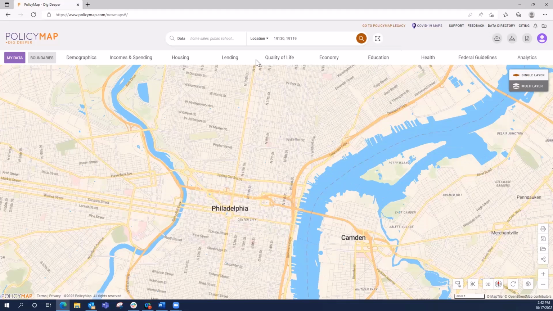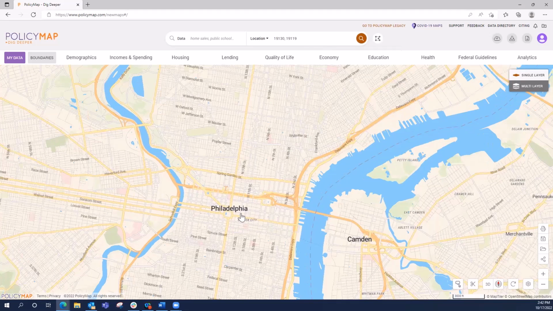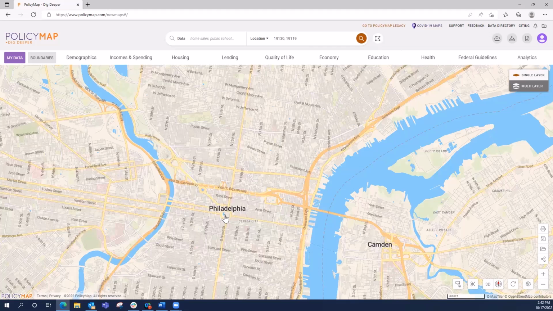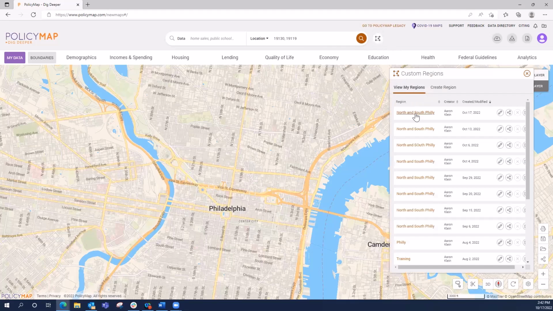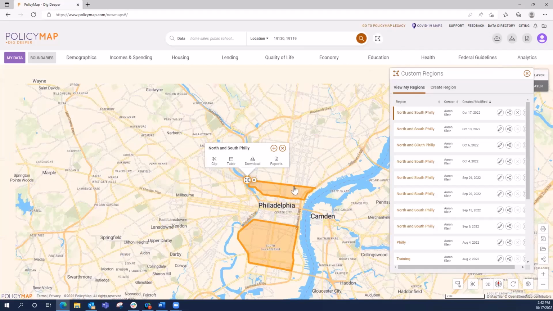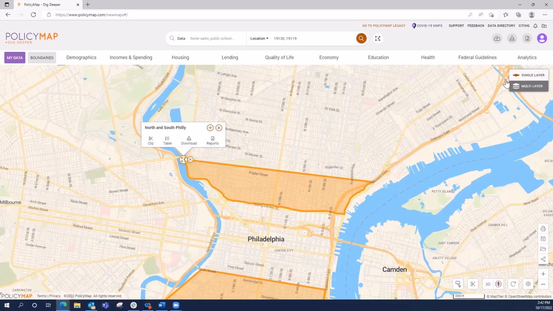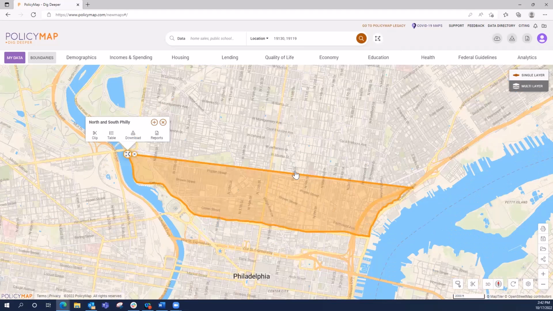Oh, one other thing to note about the drawn custom regions is that they're unique because they don't care about any of the underlying geographies unless you are trying to download data for that drawn custom region. In that case, it's going to follow what we call a 50% coverage rule.